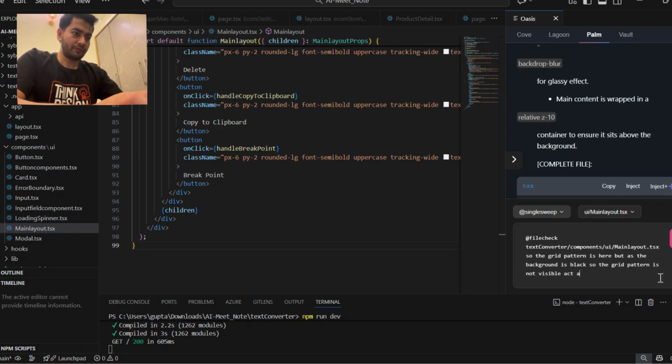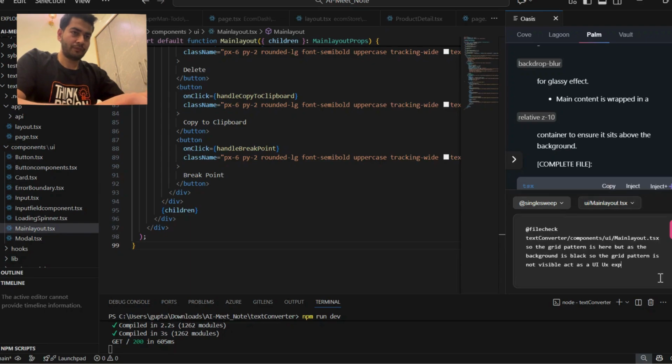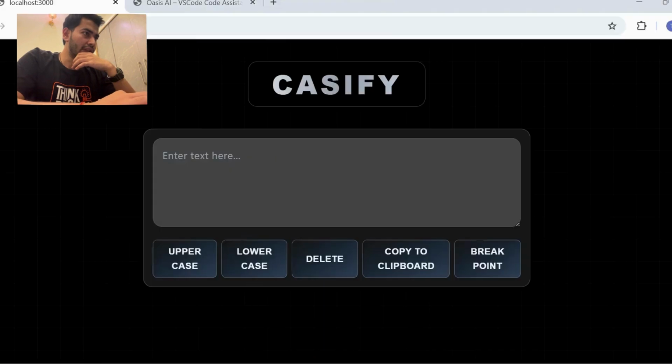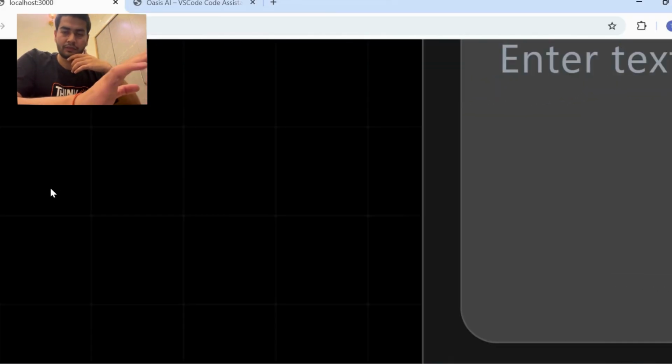Act as a UI UX expert and make this UI look premium. Now let's wait. So the grid pattern is here, but it is not visible.